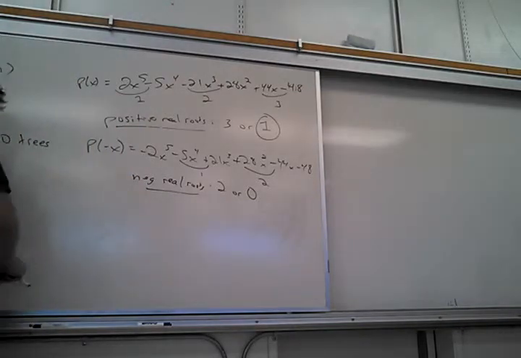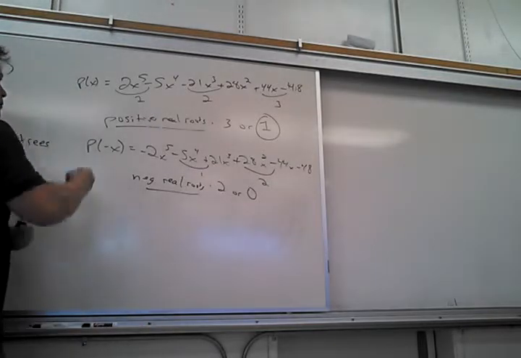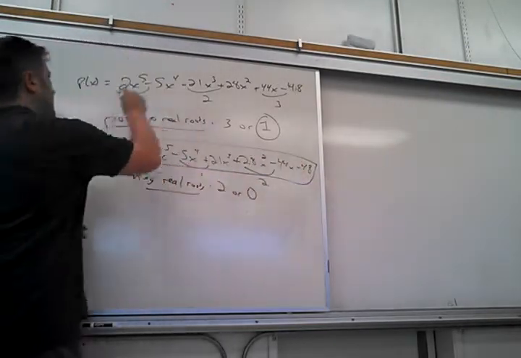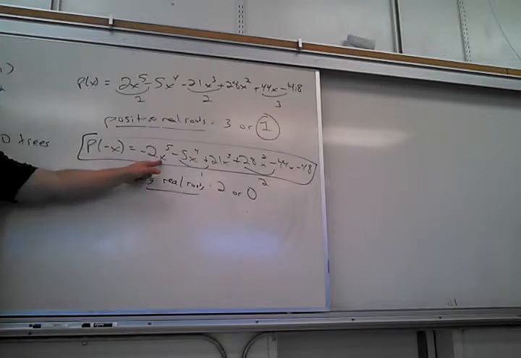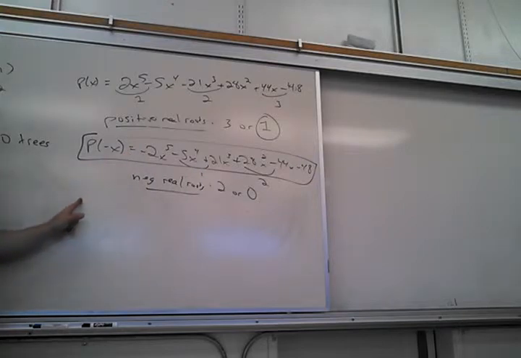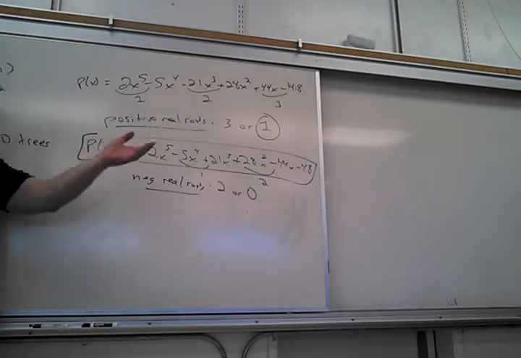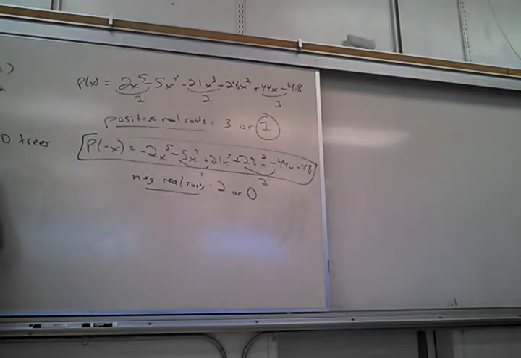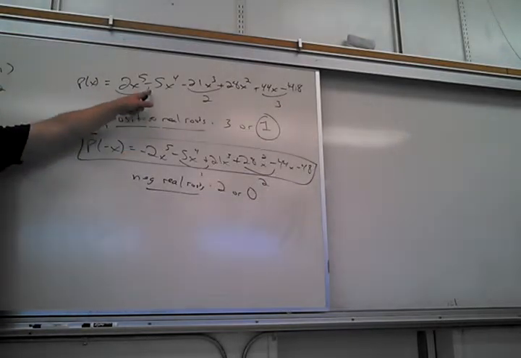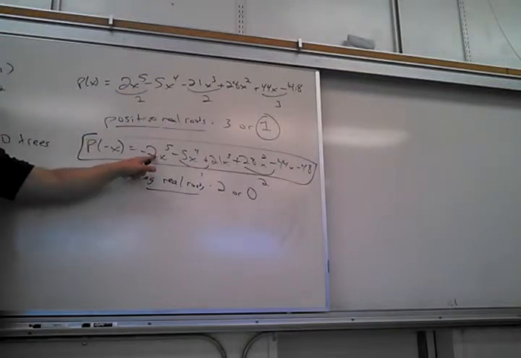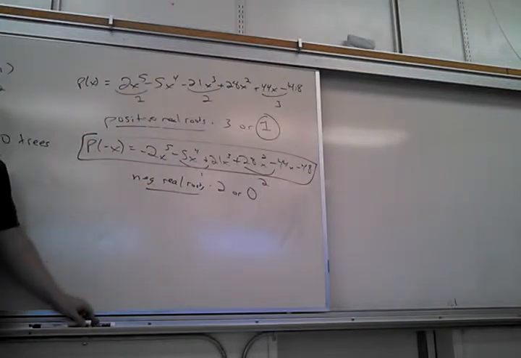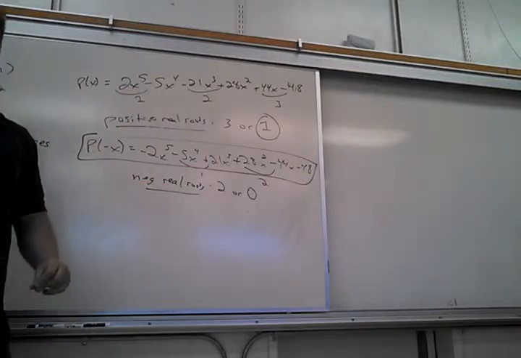Now, here's the mistake people make. When they go on to the rest of the problem, they start looking at this one instead of that one. The usefulness of this is only for that. Suddenly they start treating it like the function I gave them, and that really hurts when it happens, because then everything's kind of reversed in some weird way. So be very careful. That's your function you're working with. That was just for right then, just to see the negative roots.